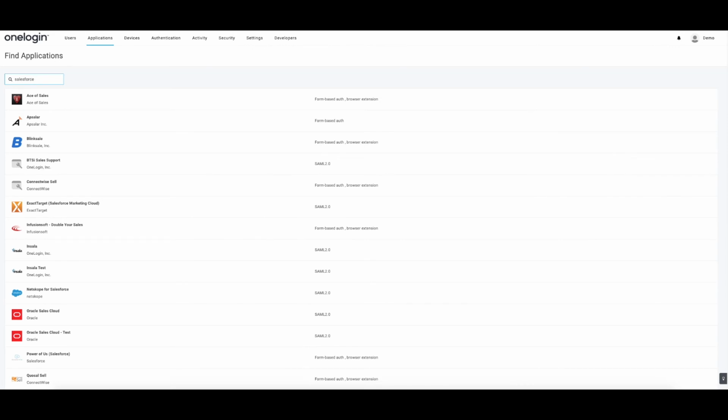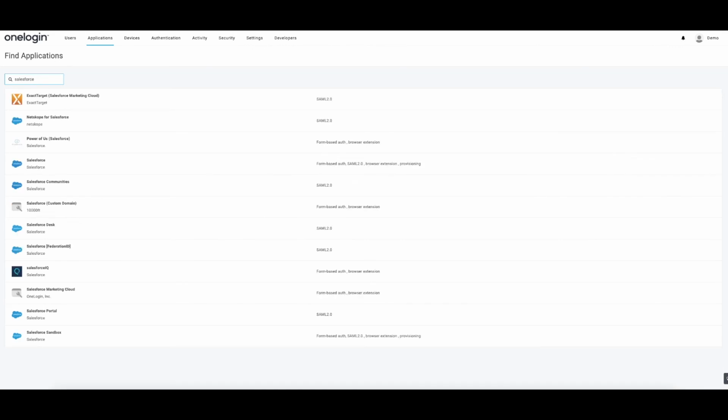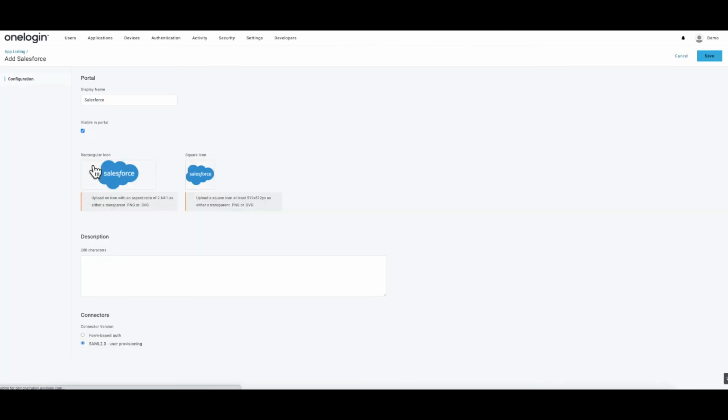You'll get lots of app connectors with Salesforce in their name, many of them used just for very specific use cases, like if you're using Salesforce communities, or maybe you've purchased a Salesforce sandbox. But for our purposes, we're going to use the main Salesforce app connector, which is just called Salesforce. So we'll click on that, and it'll take us to the initial configuration page.